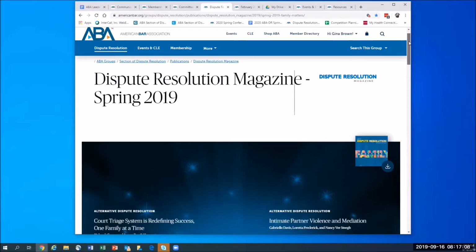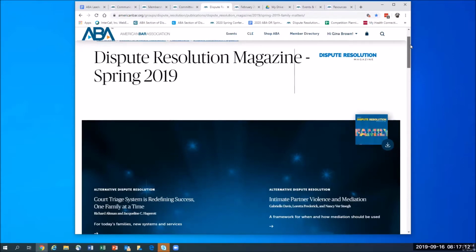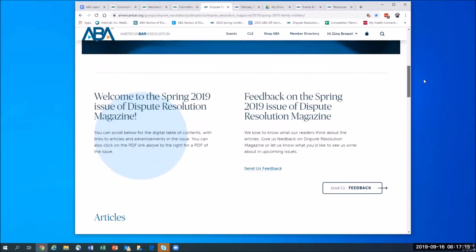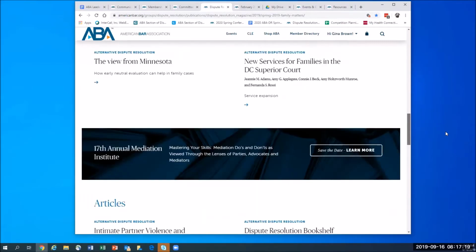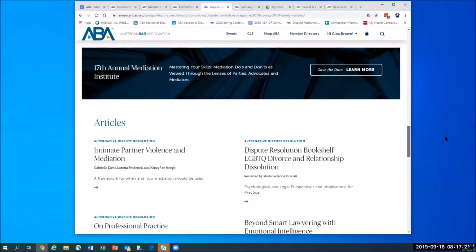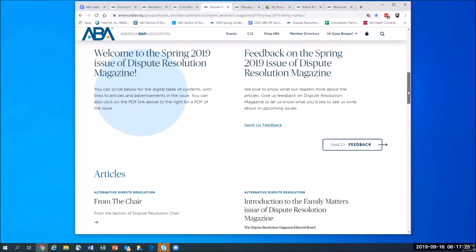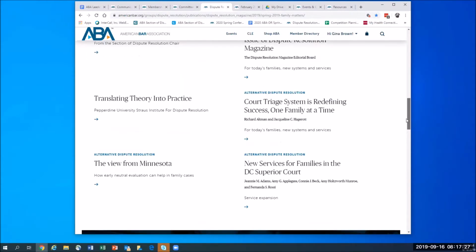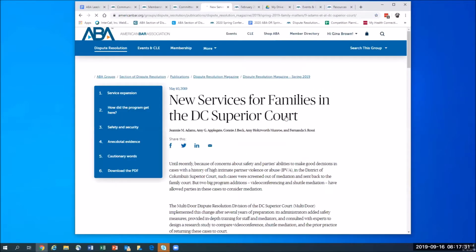So any member of the public can come and take a look at this page and see the great articles and headlines and the authors that were on the most recent issue of the magazine. But forgive me, let me get my scroll to work a little bit better here. If, for instance, I click on a particular article, now I am logged in, so I can see the entire content of this article.